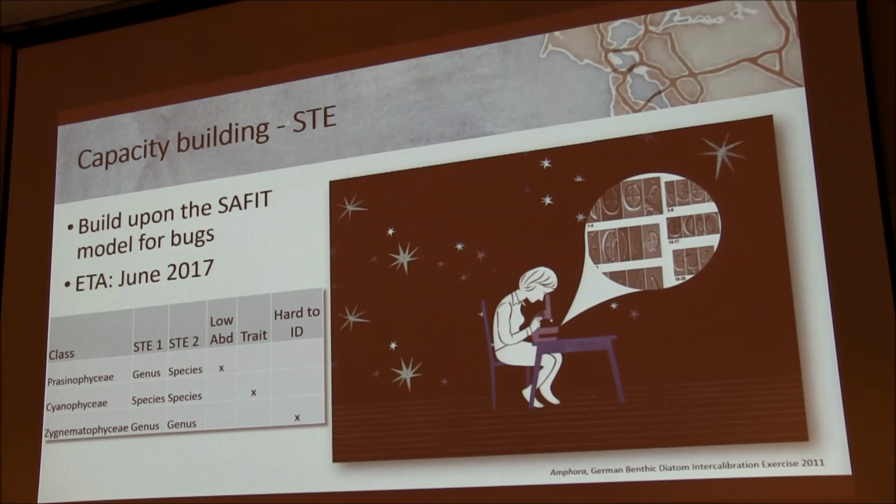So in developing our STE, we're again modeling it after the SAFIT STE that was developed for freshwater invertebrates. And the way that we make decisions based on whether a different taxa will be analyzed down to the genus or the species level, we can use information based on if it's a really high or low abundant organism across the whole state of California, or if it has a specific trait that we want to make sure gets included that's specific to that taxa down to the species level, or if it's a really hard organism to ID, we might say drop that organism down to the genus level.